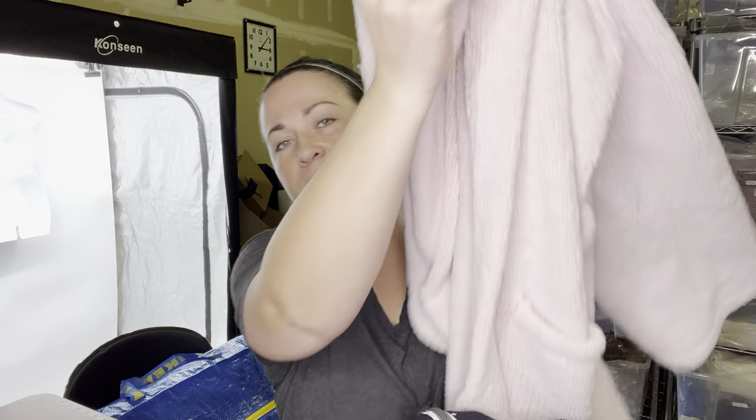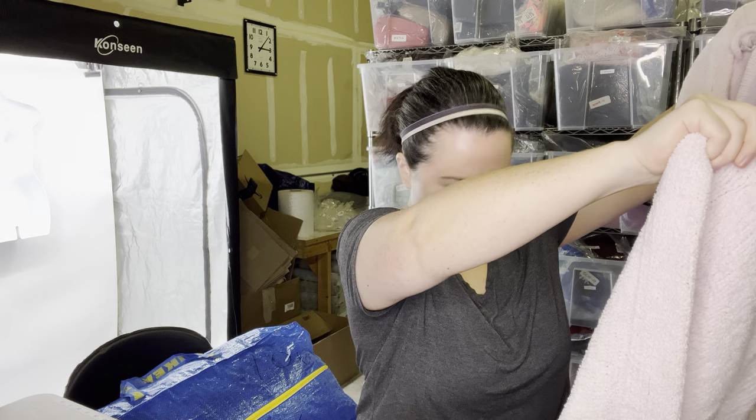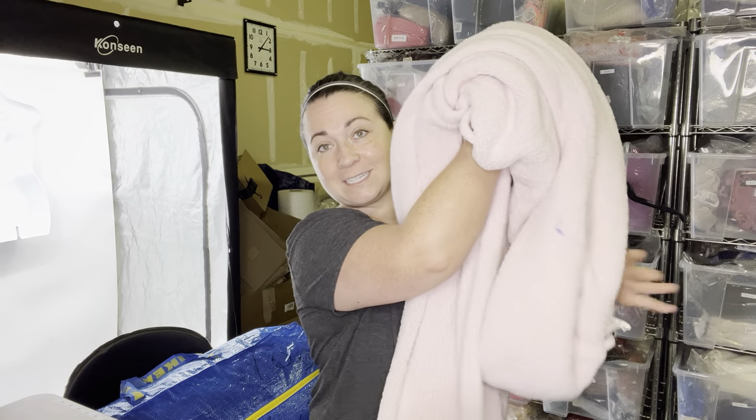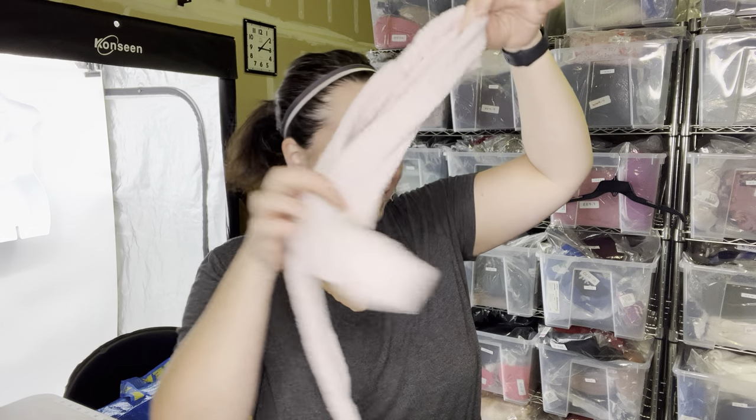The brand is Kashwere with a K. This is a robe — I'm guessing they make intimates and sleepwear. I'm not sure what size it is. I probably should just try it on. I've sold this brand of robes before. There is a little ink stain, but I'm still going to sell it. I think I made like $30 in the past on their robes. I do have the tie for it. I will still sell a nice robe without the tie because sometimes people just don't care whether or not they have the tie.